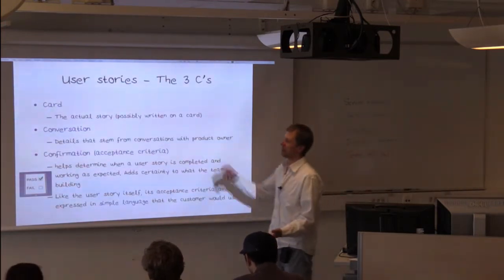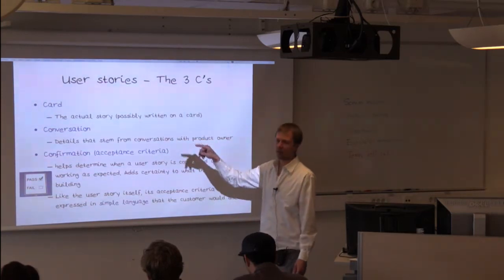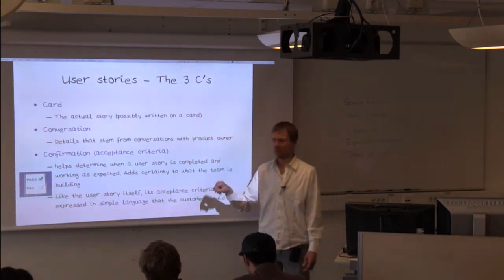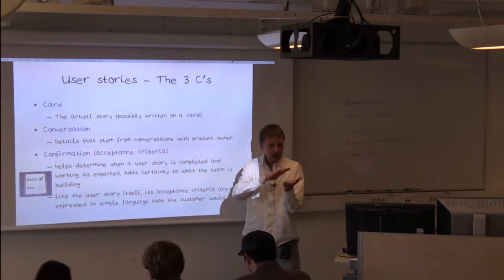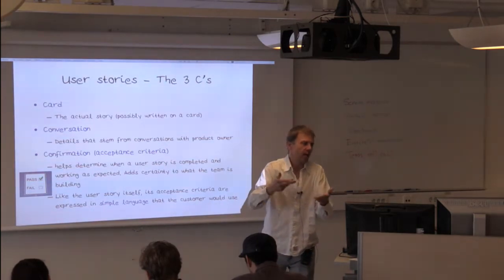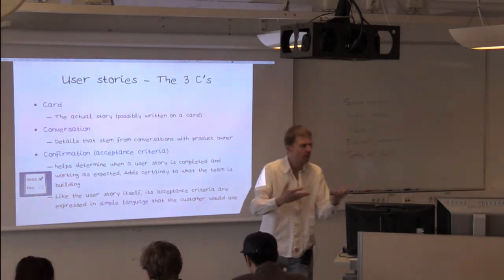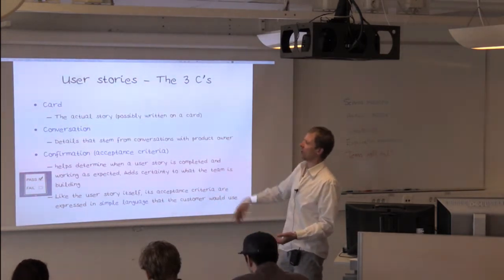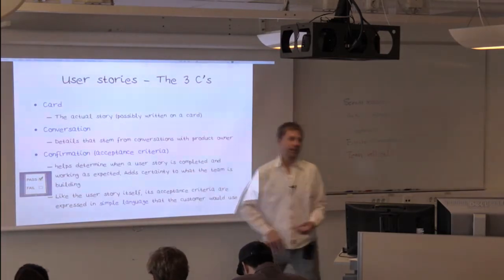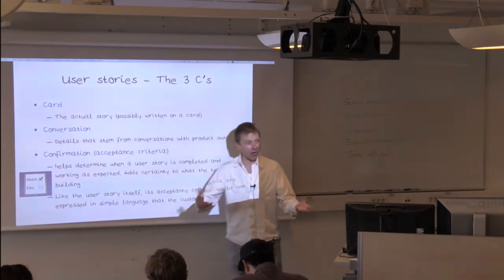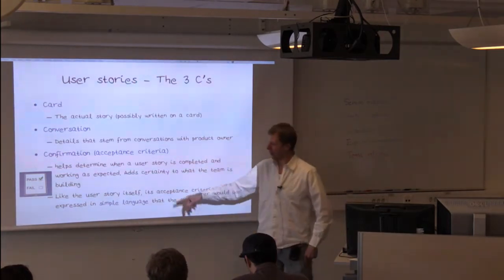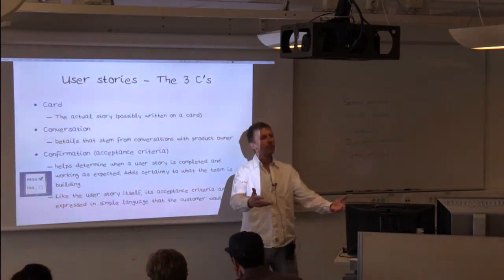So a user story essentially is not an acronym, but 3 C's. There's a card. It doesn't necessarily have to be a physical card, but often teams use cards, which is the actual story, written on a card. Then there's a conversation. Based on the story, there's this conversation between the team and the product owner. What do you actually mean by this? Let's flesh out some details here. Do you want this to happen on 2 screens or 1 screen? What do you want here? And there's some form of confirmation, acceptance criteria, to know when it's finished. And the acceptance criteria are also expressed in simple language. So you're making it possible for those product folks to do a little bit of work for us. Normally they just tell us what to do. Well, we're giving them a tool here, so you just express it in your natural language. It's okay.